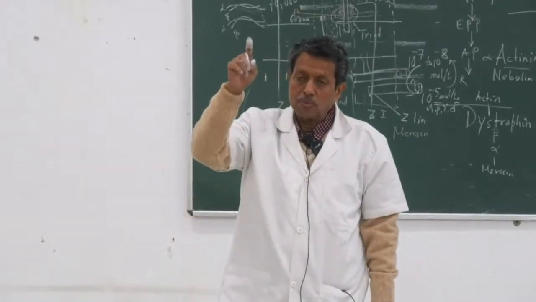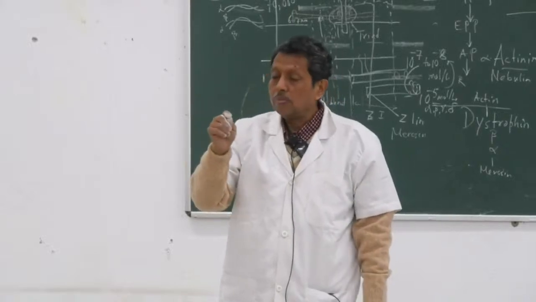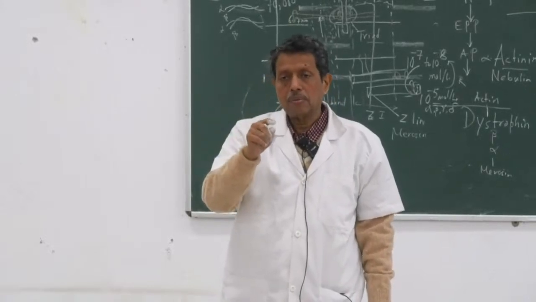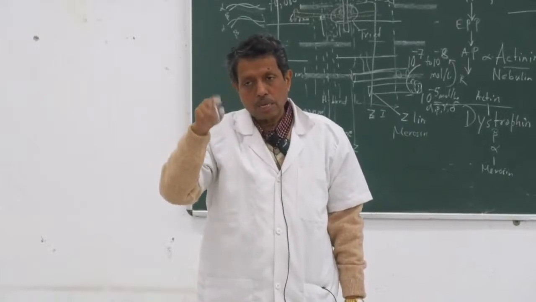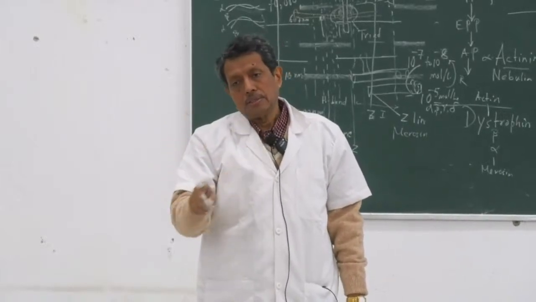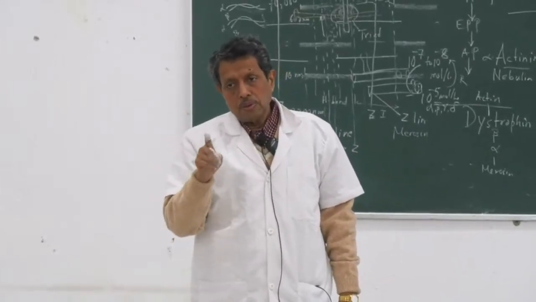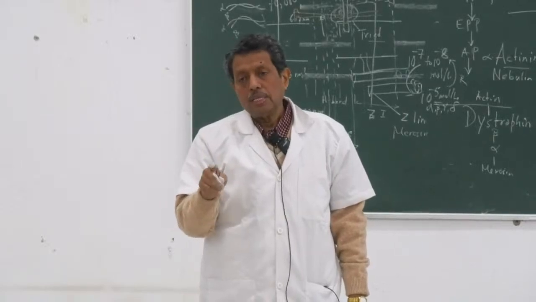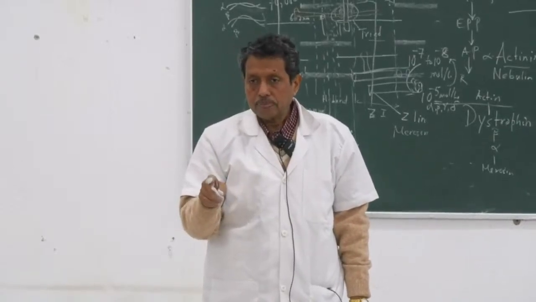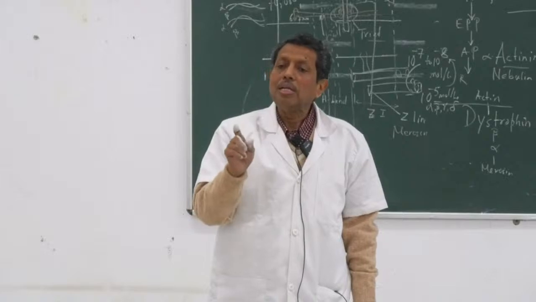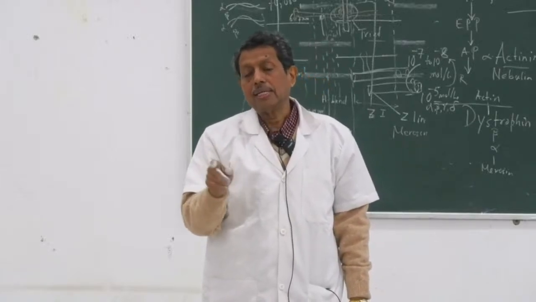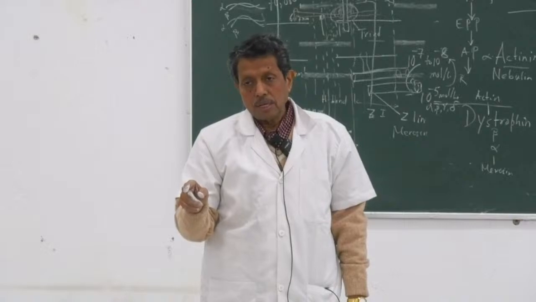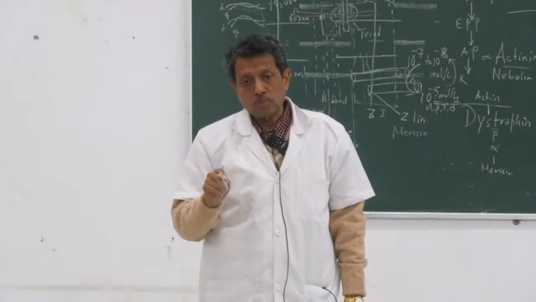I should not take the minute from the other class. Excitation contraction coupling begins with the action potential in the neuron. At the neuromuscular junction, there is liberation of acetylcholine. Acetylcholine acts upon the ligand-gated nicotinic receptor, and there is initially an end plate potential, and it regularly reaches the action potential.